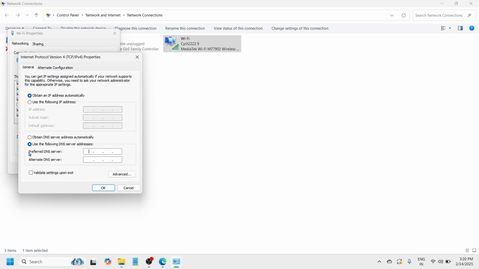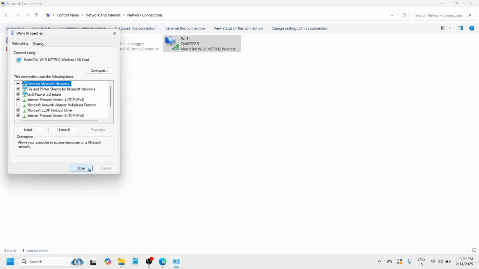Now aligning this preferred DNS server, you need to input the best Google's DNS, which is 8.8.8.8, and the alternate DNS server, which is 8.8.4.4. Then click on OK to apply and then close this.